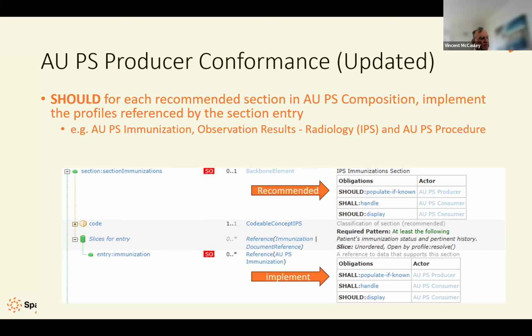Well, it would mean that most of aged care couldn't actually use this, because where they have immunizations, it's nearly always text at the moment. Coding is rare in aged care.